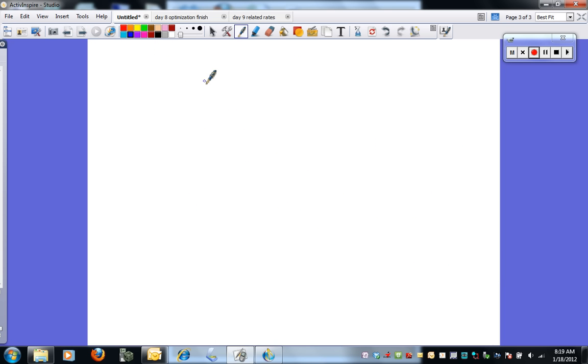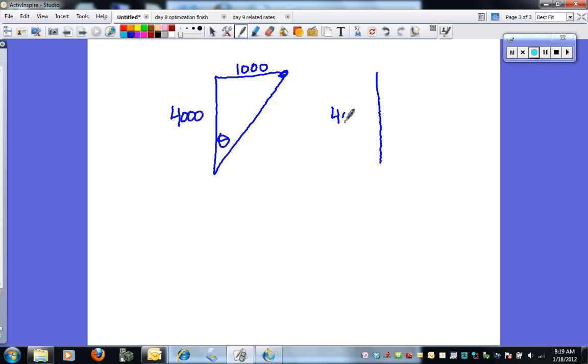Well, 1,000 feet to the east, the triangle would look like this over here. The altitude hasn't changed. The 4,000 hasn't changed, but now this is 1,000 feet in this direction. And then directly overhead, directly overhead is right there. How does that change? What is theta? Think about that. Some things to think about.